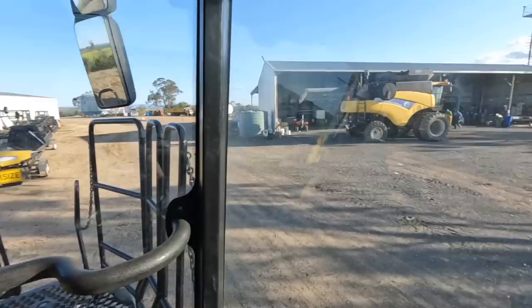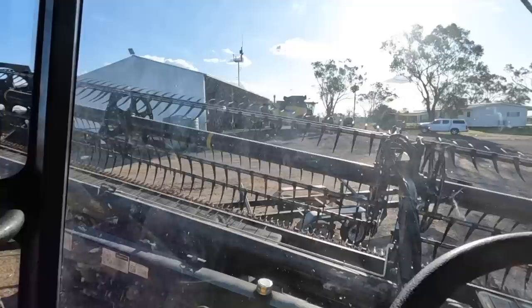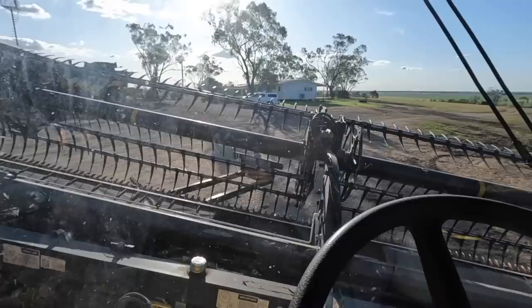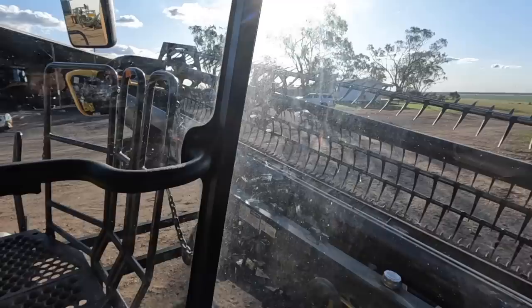we're gonna go hook up to the header front, and that way I can finish my draper belt. Well, just like that, I've got it hooked on. I was gonna film it, but I thought my hands were better served making sure I don't hit anything. So, doing some tricky maneuvering here to make sure I don't wipe out the comb trailer.